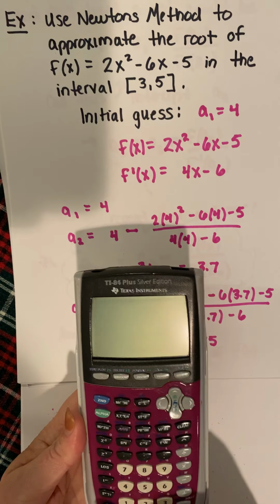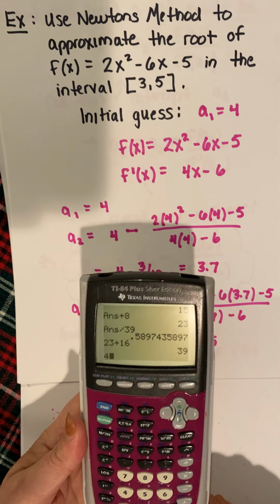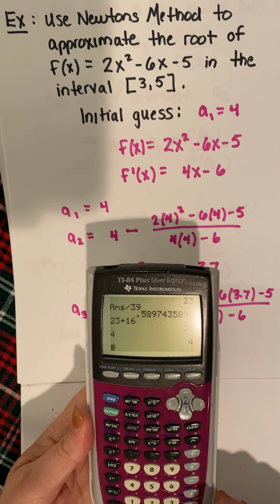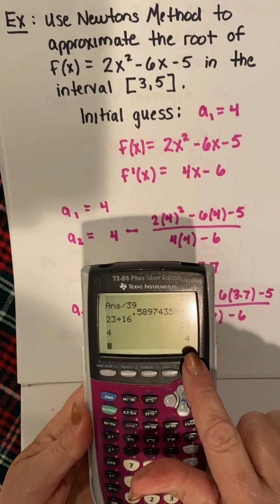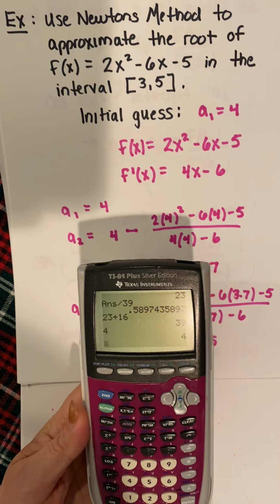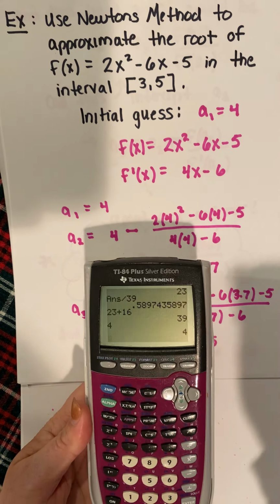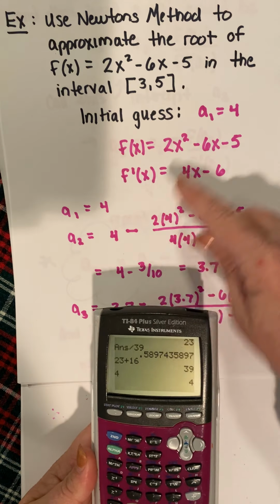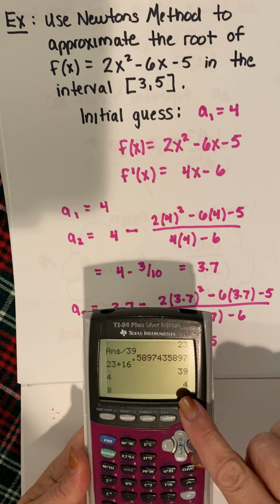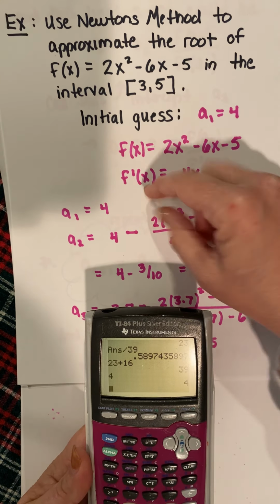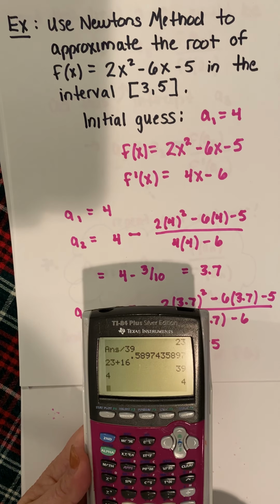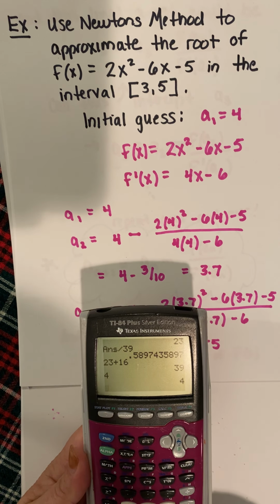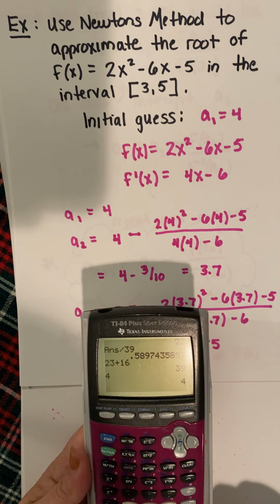All right, so I'm going to start with my initial approximation, which was 4, and I'm going to hit enter. So 4 now becomes, anytime I use the answer key, that now becomes the answer into my next equation. So what do I mean by that? Well, here I want to do that 4 that I just have here in my calculator. I want to take 4 and I want to minus 4 plugged into the initial function divided by 4 plugged into the derivative. But instead of using 4, I'm going to use the answer key, and I'll explain why in a minute.